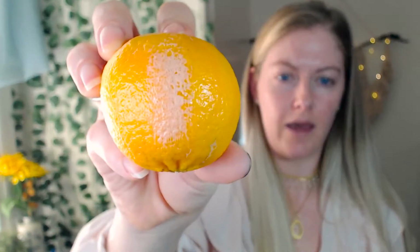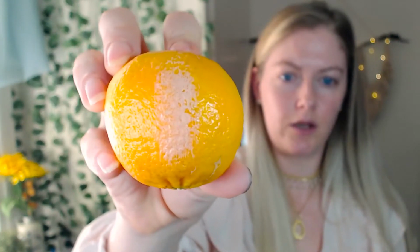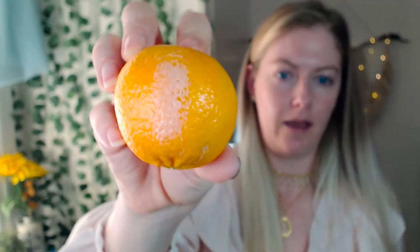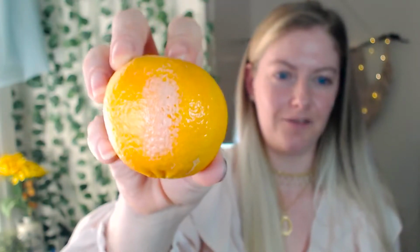Okay, so put foundation, and this is a good foundation, but you can kind of see, let me adjust the focus. Okay, so we can kind of see that it's getting pretty good coverage, but especially like there, you can see those pores, if you will. All right. Now I'm going to put some primer on the back of my hand. And we're just going to put that right next to the color so that we can have like a comparison.